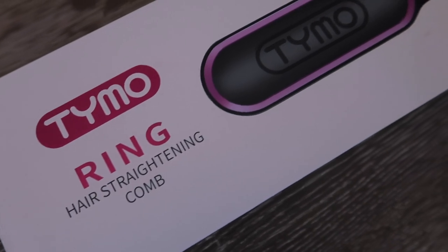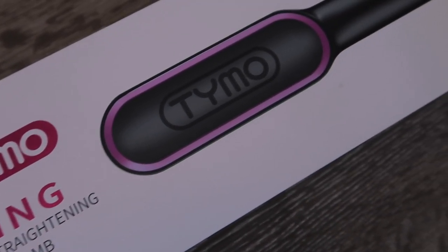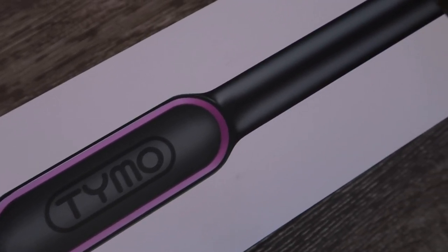So I get on Instagram, and guess what I see? An ad for what? A hair straightener. So I thought, you know what, maybe this is the time for me to actually do this. I went ahead and purchased a hair straightener. The hair straightener I'll be using today is the TYMO Ring Hair Straightening Comb. I saw this as an ad on Instagram and I went ahead and purchased it. And so now we're going to be using this.